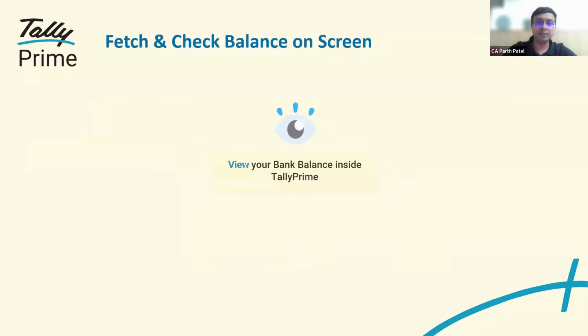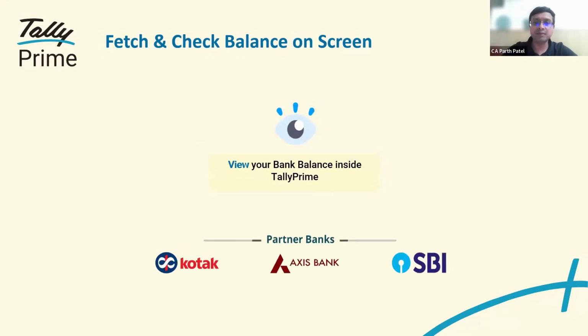What is view balance? View balance is when you want to check your balance on your Tally screen. Let's say a payment department has got a lot of payments going through in the morning, in the afternoon. There are a few checks which are going through the bank accounts. So they want to check the real-time balance, and for checking these balances, they don't want to disturb the owners too frequently in a day's time, right?